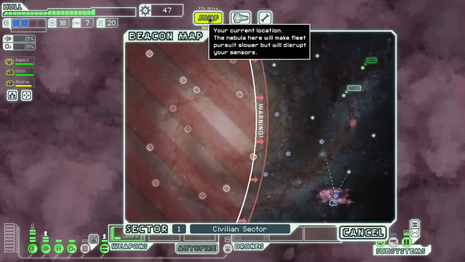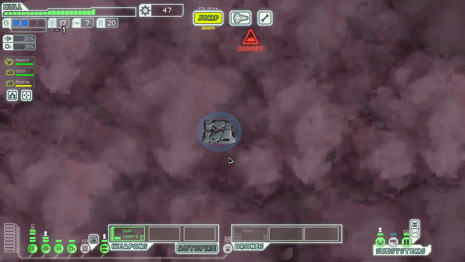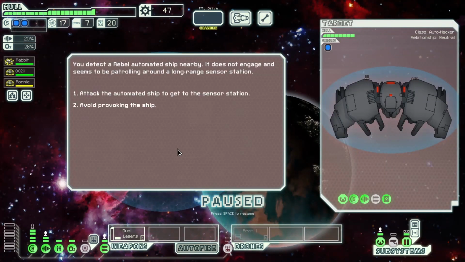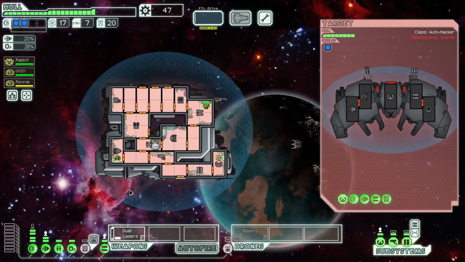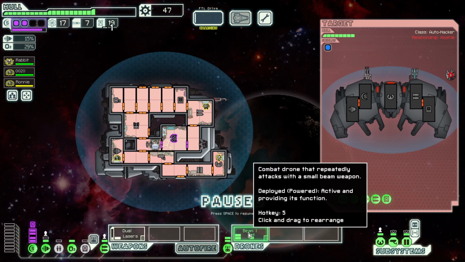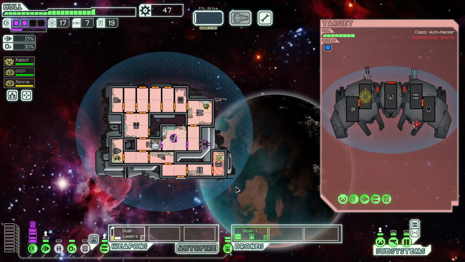Okay, 47 scrap. Useless jump, but I wanted to go down to the nebula anyways. Kinda wish I didn't, but live and learn. I will attack the ship. They have an ion and a two-shot laser and a hacking. Let's see what they hack. They hack my shields. It does suck, but it could be a lot worse. I'm just gonna try to kill them quickly, since they hacked my shields.